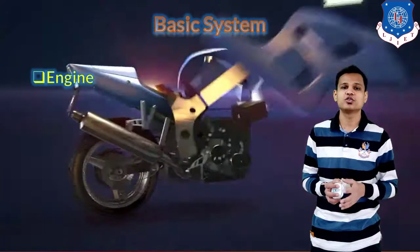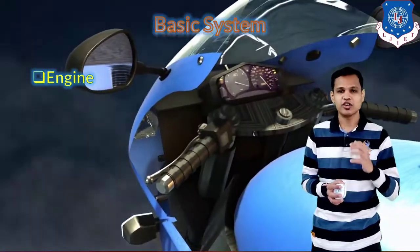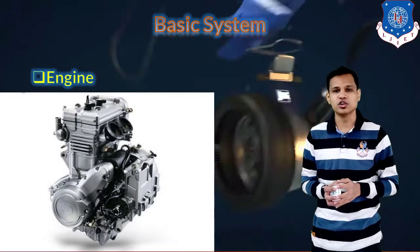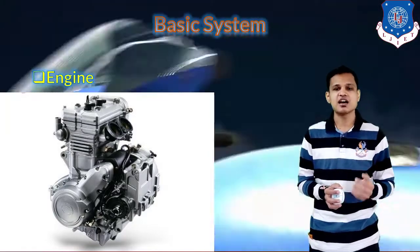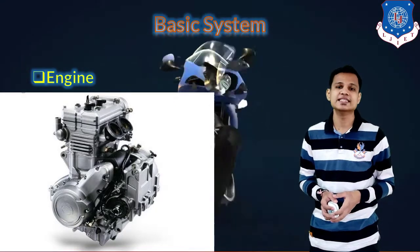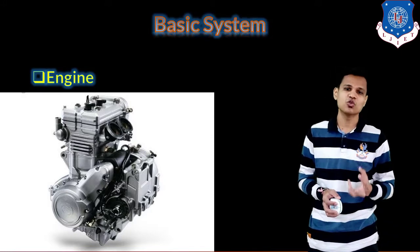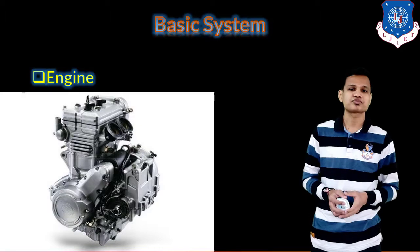Next is the engine of the two-wheelers. For two-wheelers there will generally always be a petrol engine. Diesel or CNG engines are used in very few vehicles — more than 90% of vehicles use petrol engines. For petrol engines there are two categories: two-stroke and four-stroke engines. Earlier vehicles used two-stroke engines, but most vehicles today use four-stroke petrol engines.